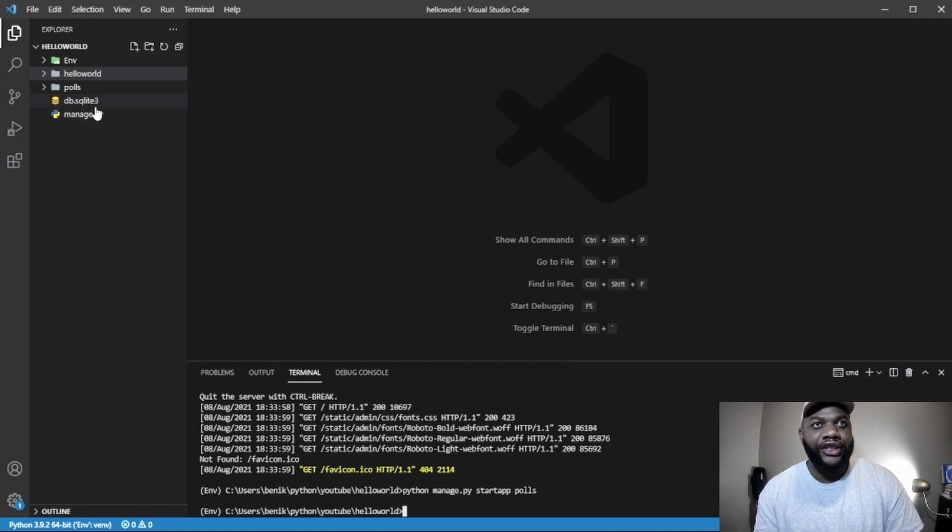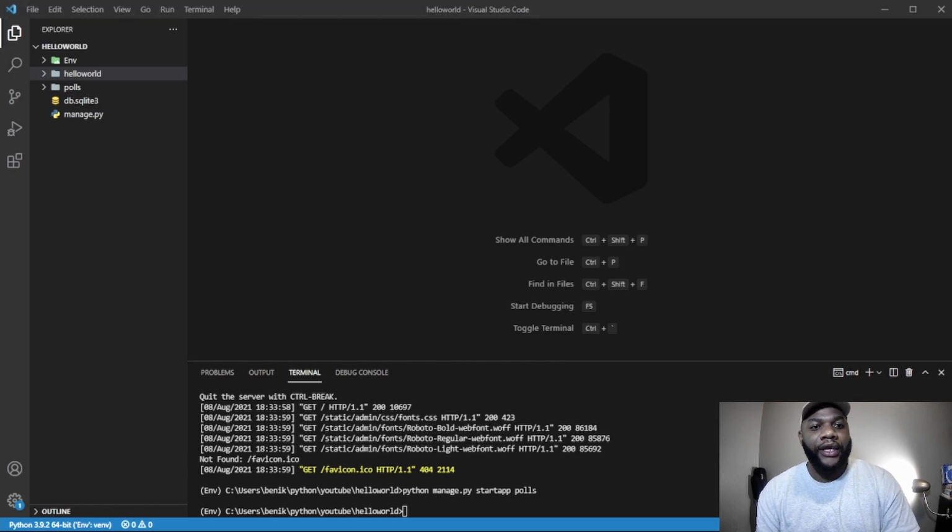db.sqlite3. This is what's beautiful about Django, is that it makes it so much easier for you to work inside your own computer. So once you're done with a project inside your own computer, you can now put it on the internet, and it will work the same way as if it was inside your computer. Beautiful program. That's why I love Django, by the way.